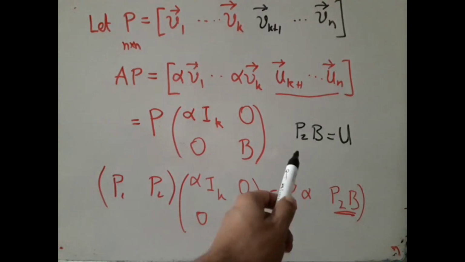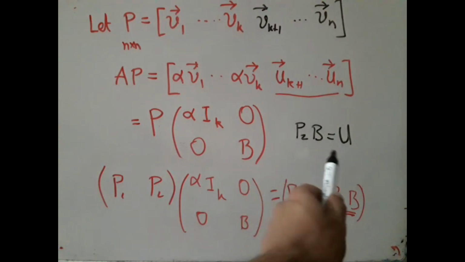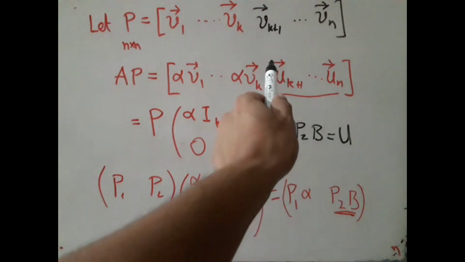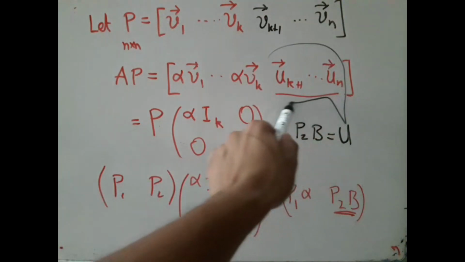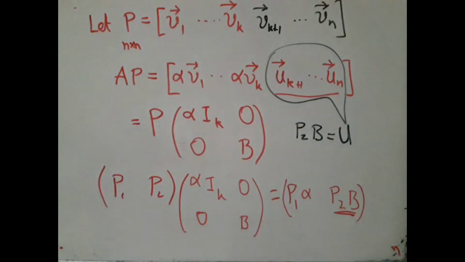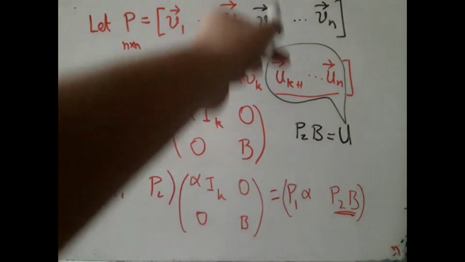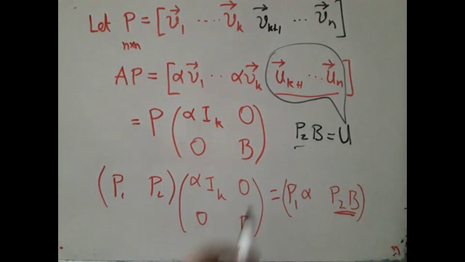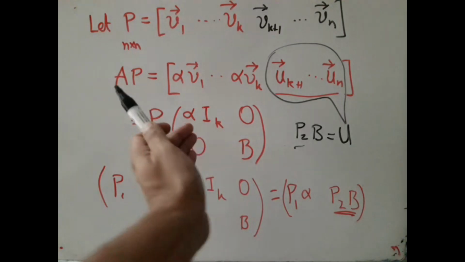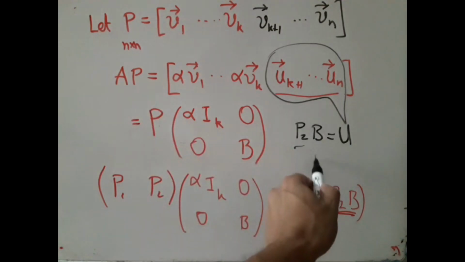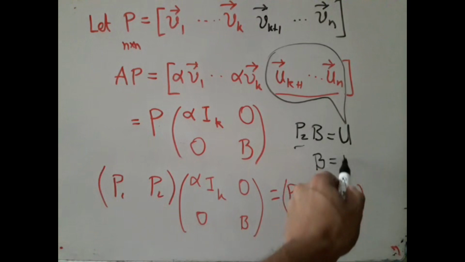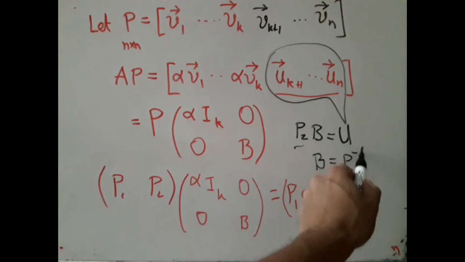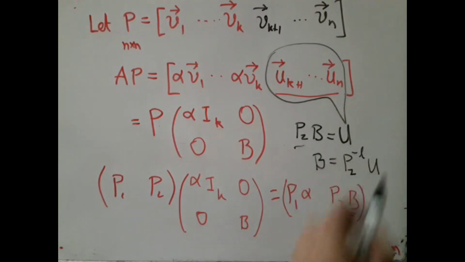So basically I want B to satisfy this thing, P2B equal to U, where this is my matrix U, which is essentially arbitrary. But that is quite easy because P2 is this part, so they are all linearly independent, so it's a full column rank matrix, so it has got a left inverse. So if I multiply like this with the left inverse, then I can always take B to be some left inverse of P2 times U.